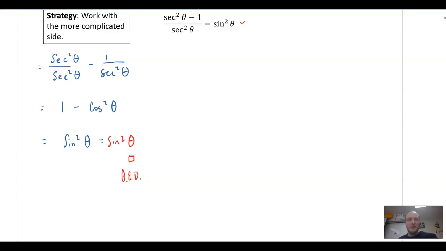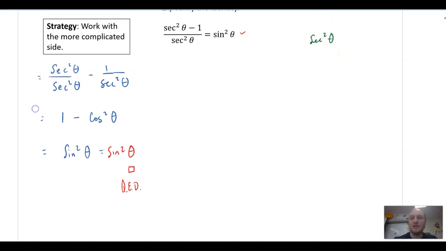Okay, so that's one method, right? Another method that we can do, which I'll do over here in green, is I can start outright with a Pythagorean identity, okay? If we have secant squared theta, again with our Pythagorean identities, this is 1 plus tan squared theta. And if you don't believe me, you can go back and check in your notes. You should have all the identities. So what I'm going to do right now is just substitute.